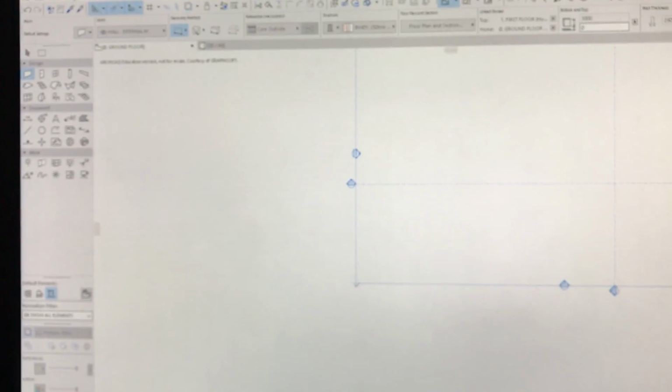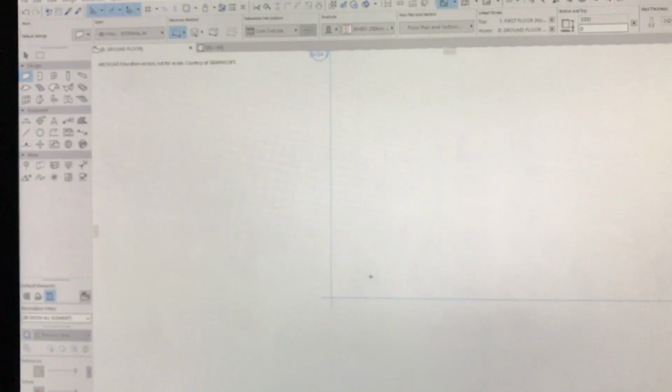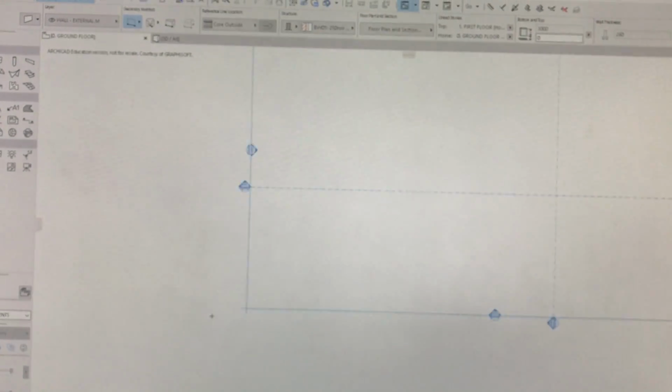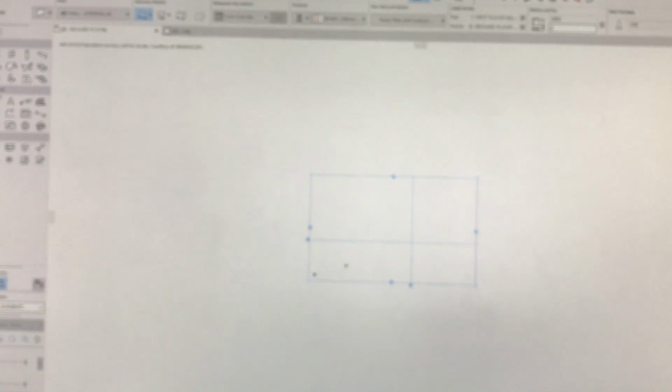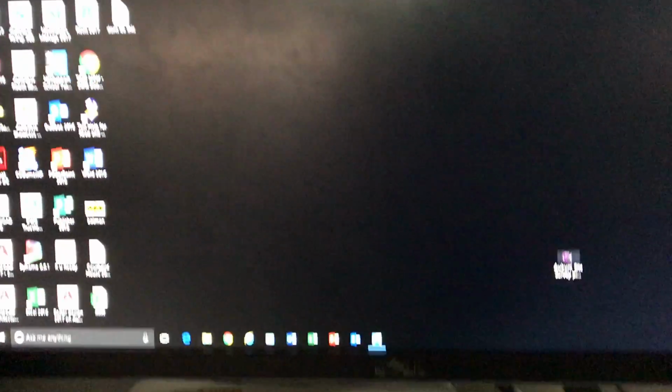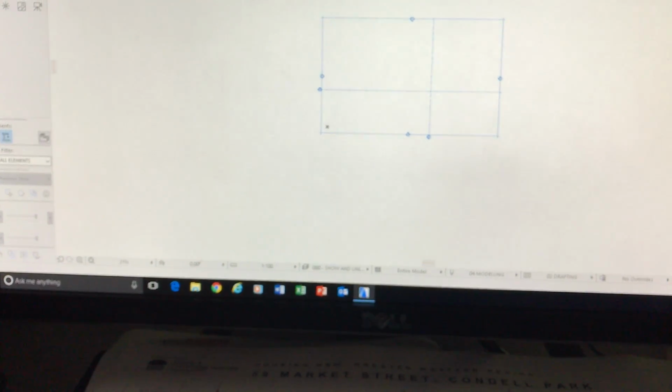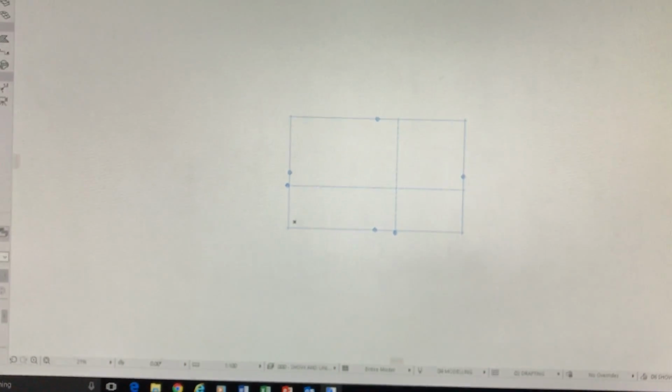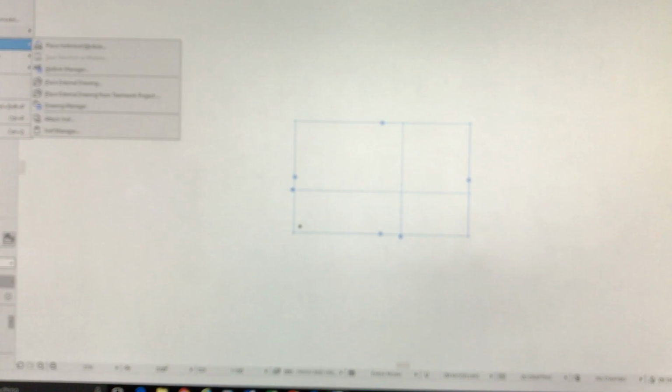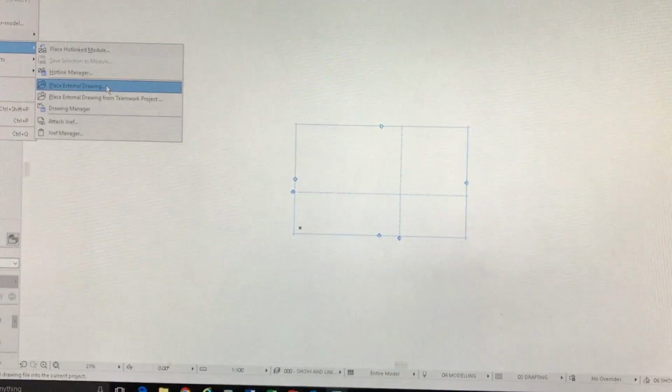Where to put it? What happened? Lost it. No, that's not there. Let's try this one.